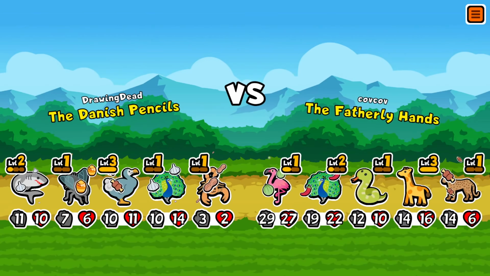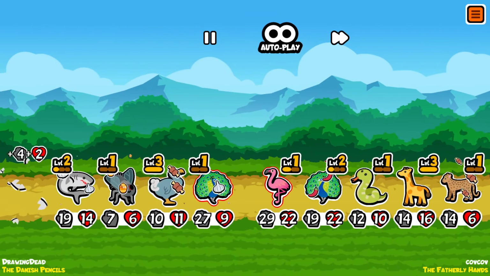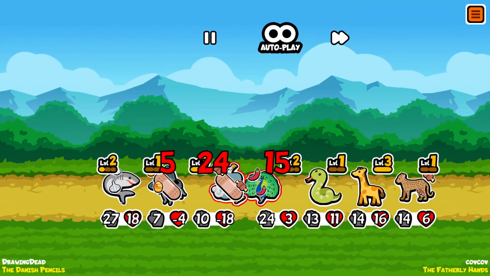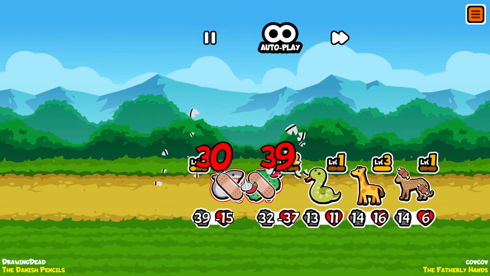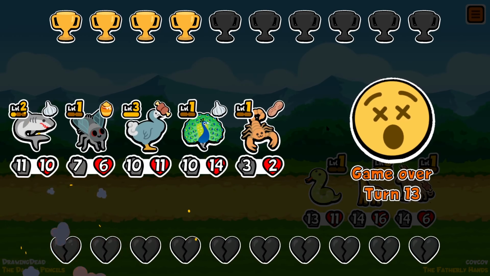Here we go. Oh, is he going to get through the melon armor? That snake is casting shapes there for him. Bust. That's the end of us. Not bad.